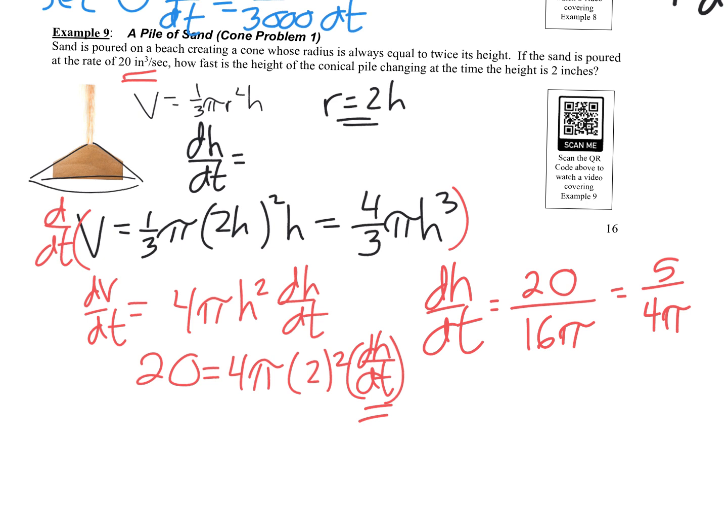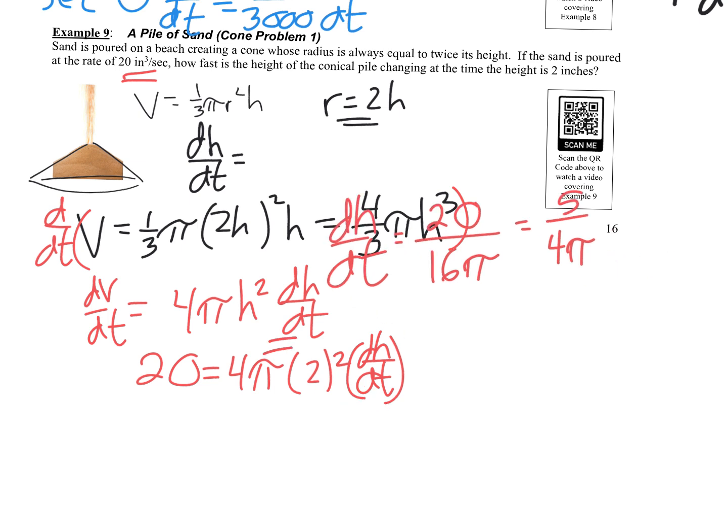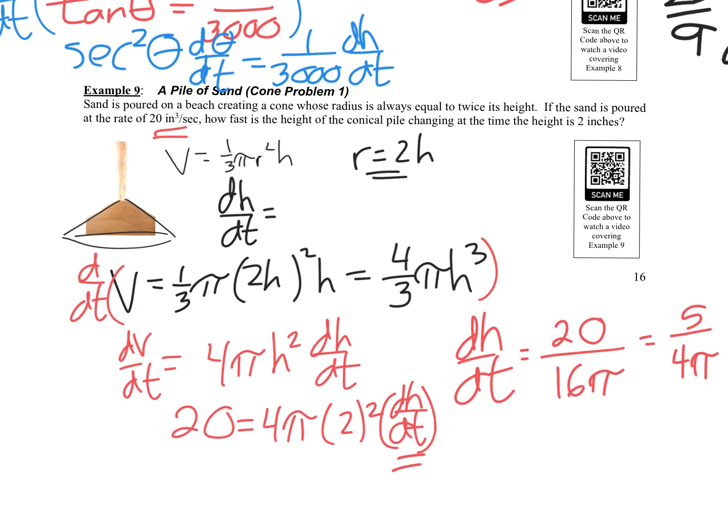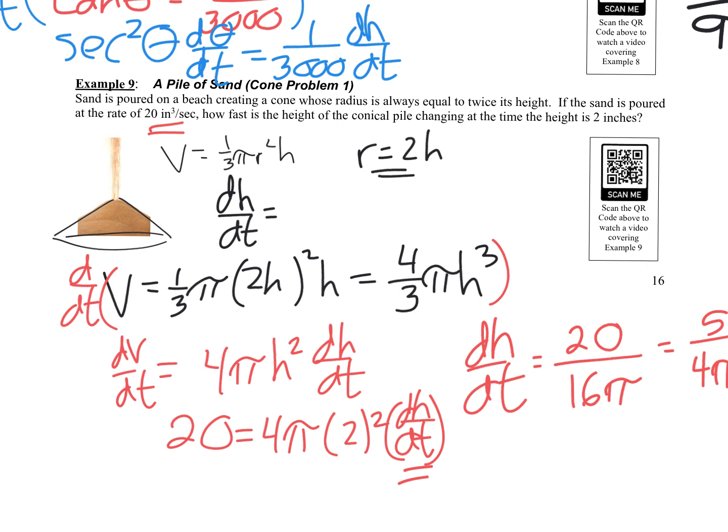I'll get you started. The cone. The rest of your... The cone. What about it? The cone's... Oh, what were they asking for? How fast is the... There you go. The cone's height is... when the volume is. I shouldn't say that. When the height is. Sorry. What was our height?